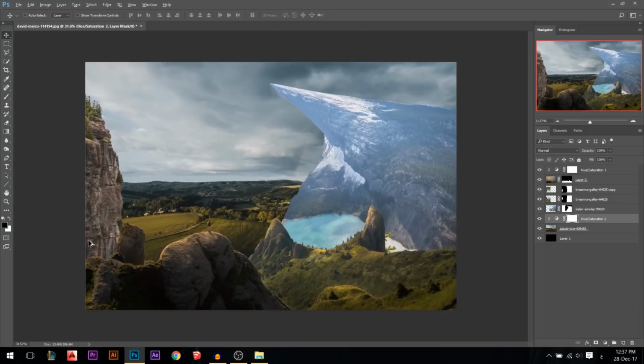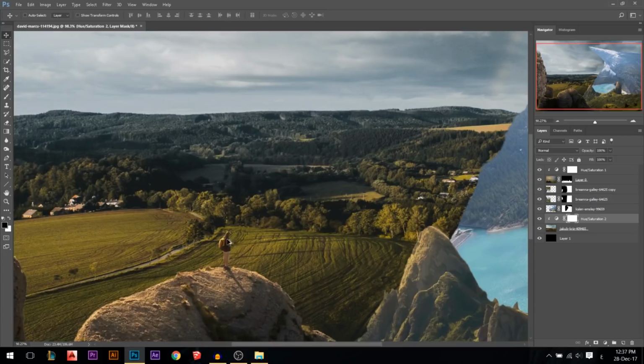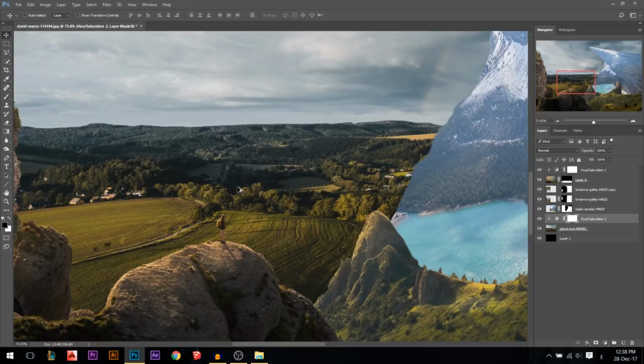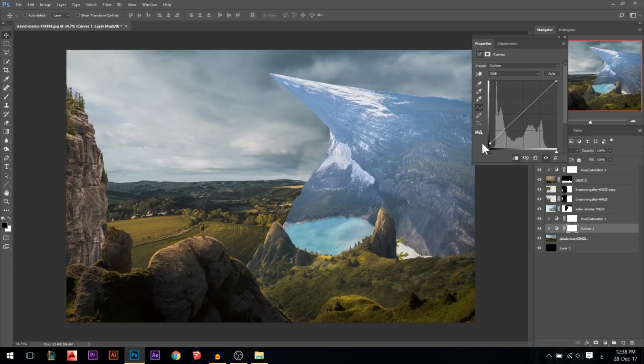But one thing about this one, it's still not exactly like that one. We made the colors exactly the same, but why is it different? It's different because this one is too contrasty. You see, it has a lot of dark areas and a lot of bright areas. But this one is more faded, more gray. So to fade this one, I'm just going to go to a curves adjustment layer. I'm going to take my blacks, pull them up a little bit, and just brighten everything up a little bit.